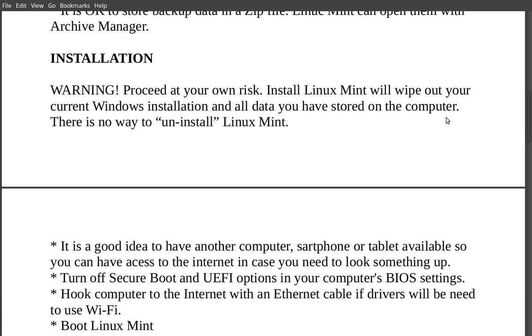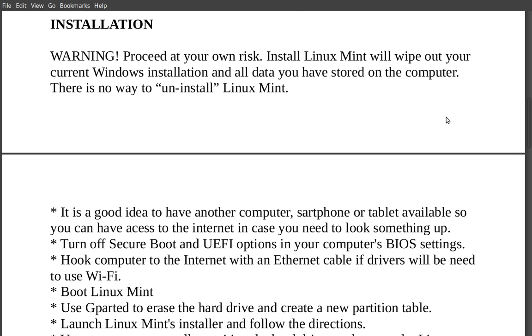Before we go any further, it is important that you understand that once you start this process, there is no way back. You cannot uninstall Linux Mint, and once Linux Mint is installed, the only way that you will be able to restore the machine back to using Windows again is to reinstall from Windows Installation Media to completely blank out the hard drive and start over. Okay, this is very important to understand. This is why we backed up all of our data. We want to make sure that we don't lose anything we want.